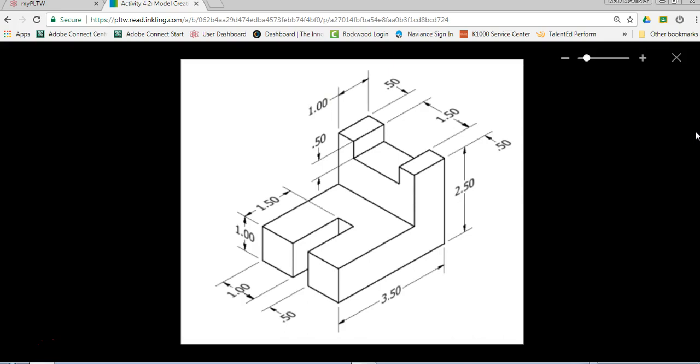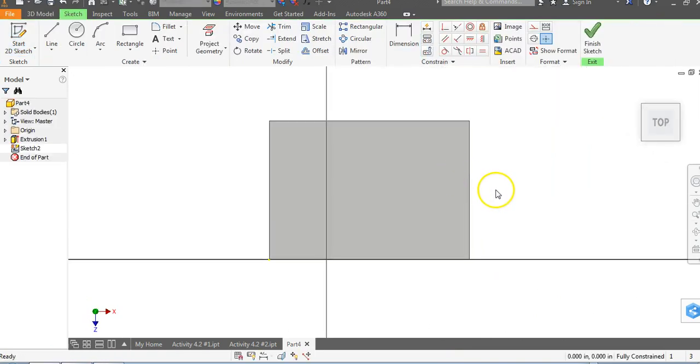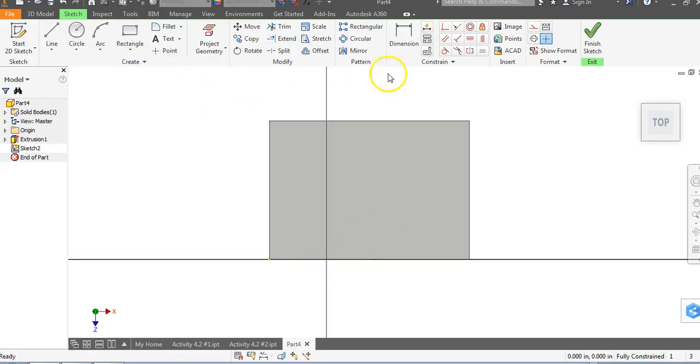So what we'll do next is we're going to go ahead and start drawing the rectangle on this object that would cut all the way through it. So let's go back to Inventor, and I want you to click on your pencil, and we're going to click on this surface, and it's going to flip this way for us. Now, if we look at the object, the cut goes 1.5 back, 1 in from each side. So let's grab a hold of our two-point rectangle tool.